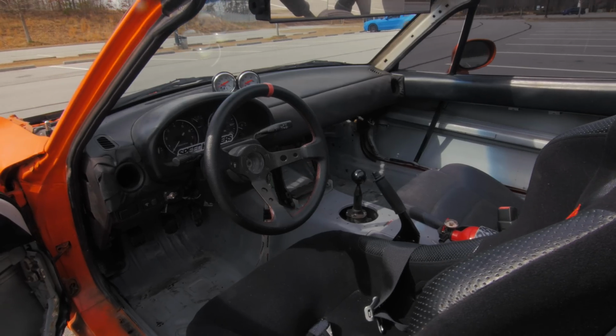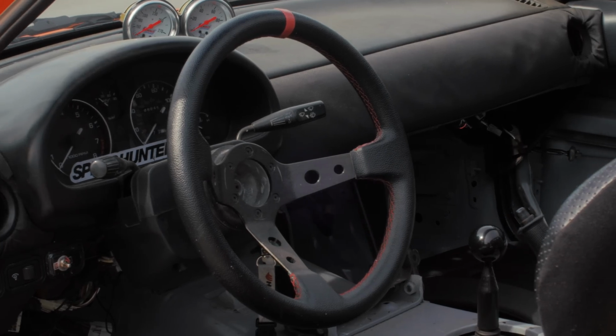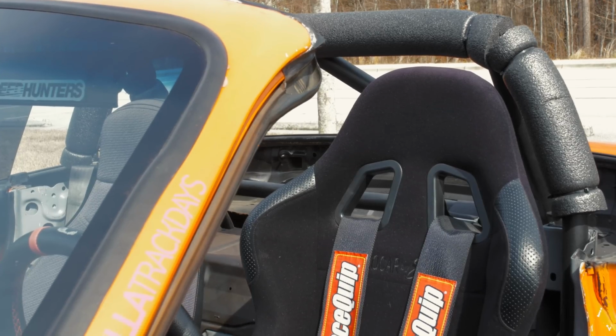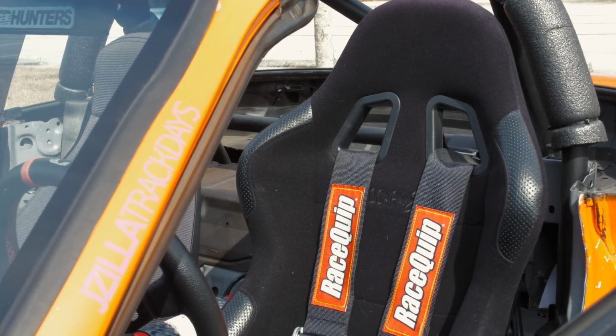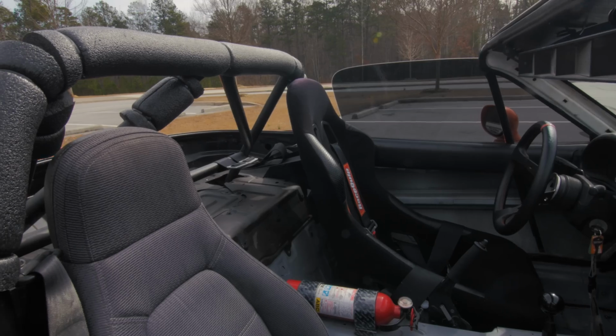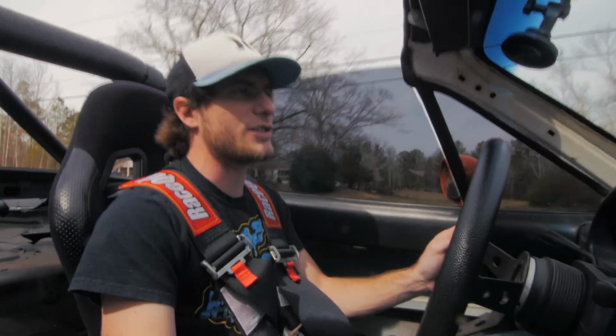I'm going to talk about the interior. There's this really nice race wheel with the nice stripe in the middle, and you know you're centered. Along with that, you have this awesome racing seat with harnesses. And of course, harnesses take me like 10 years to put on, and you had to teach me how to put this one on because it was just like the one I did in the 280Z. It was the hook, it wasn't like the latches. Same kind of harnesses they use in dirt track racing.